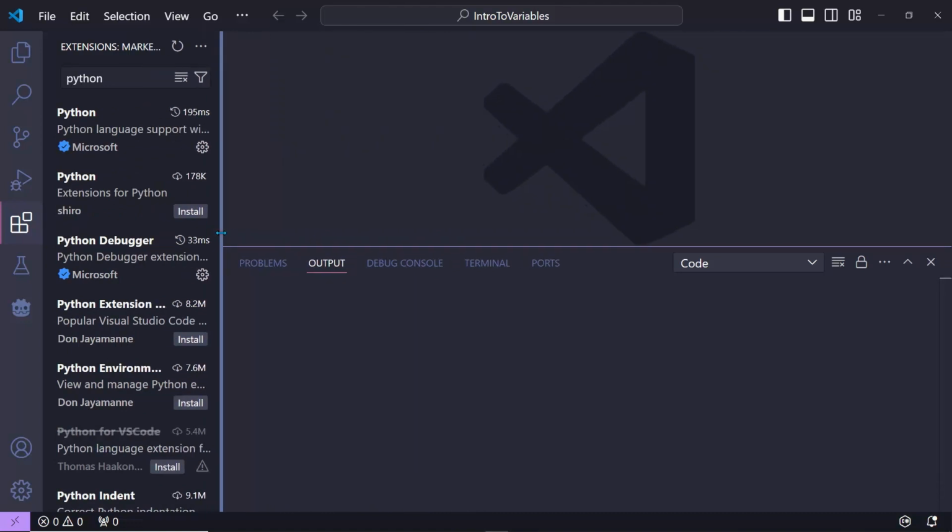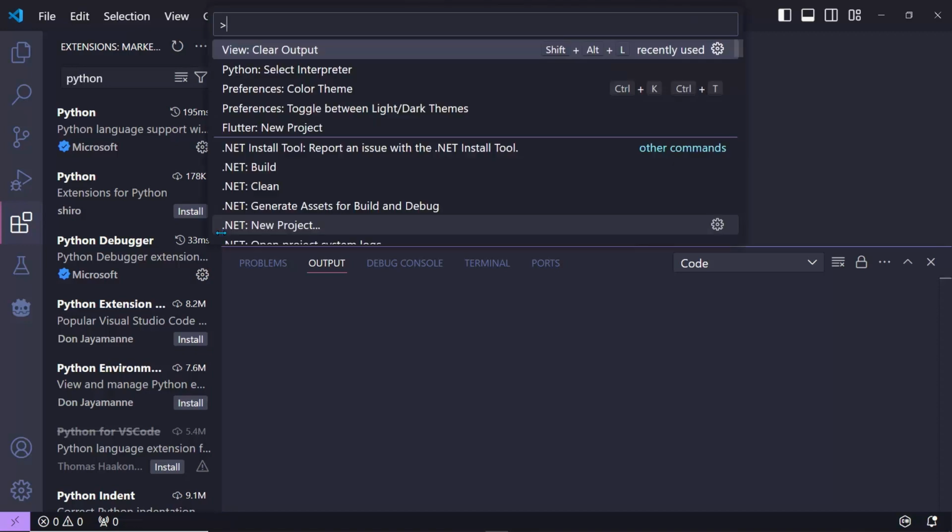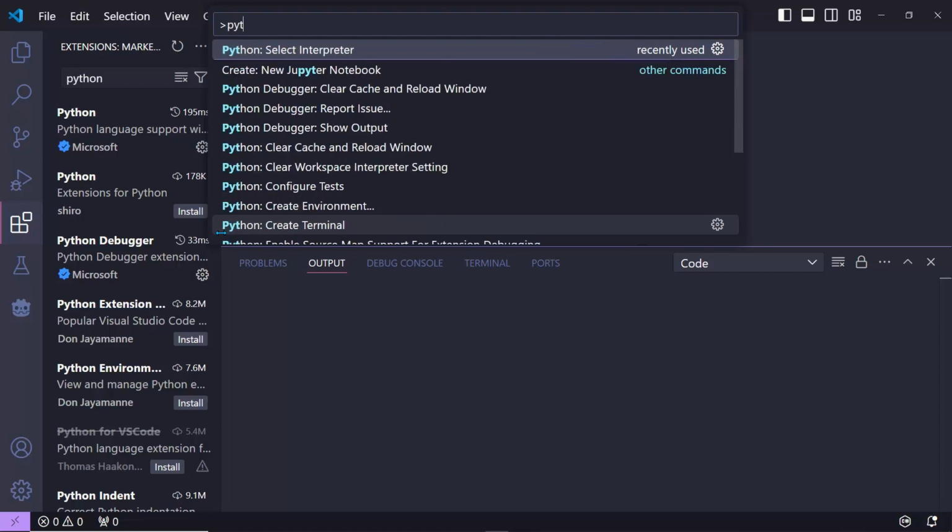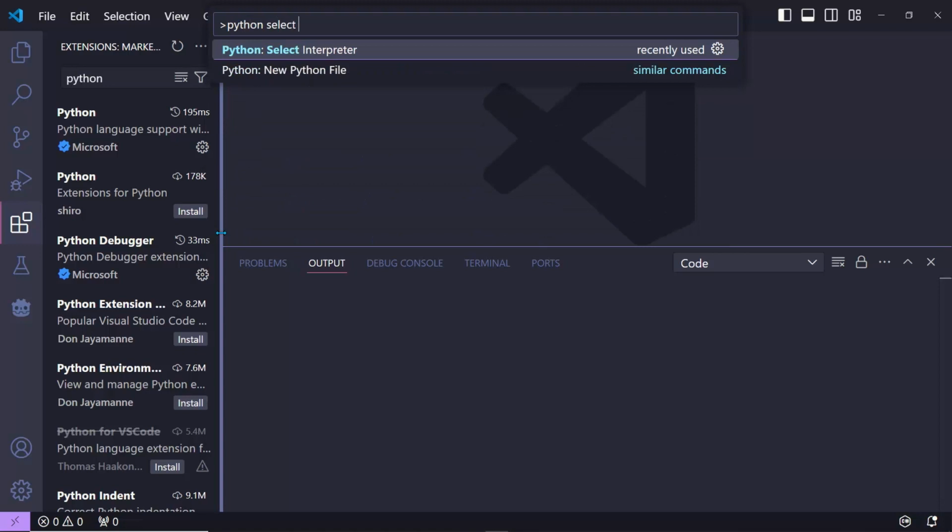But before we do that, remember where we had to set the path to where Python was installed when we were installing Python. We just clicked that tick box. We need to tell Visual Studio Code where our Python interpreter is installed. To do that, let's open up the command palette. The shortcut is Control-Shift-P. This should open up the command palette, and just search for Python Select Interpreter. I'll just click on this.